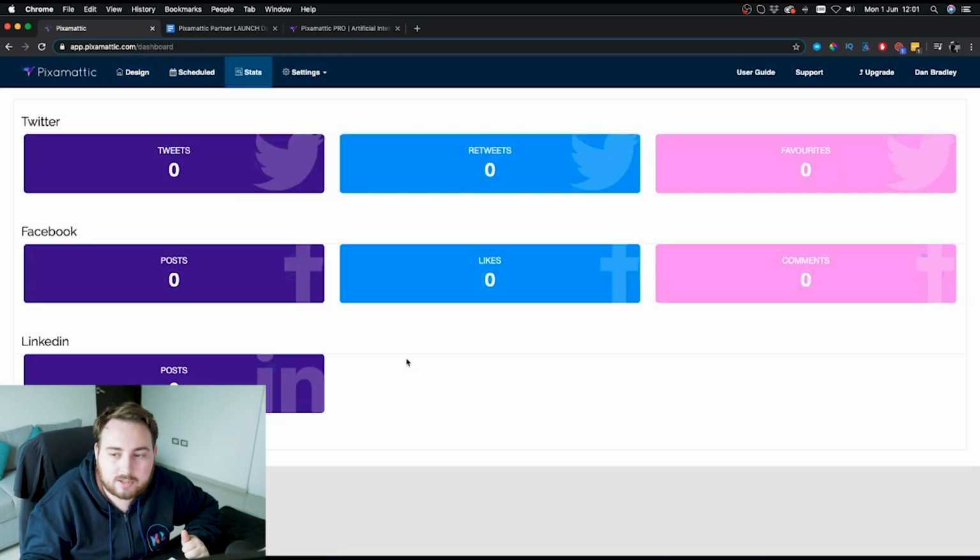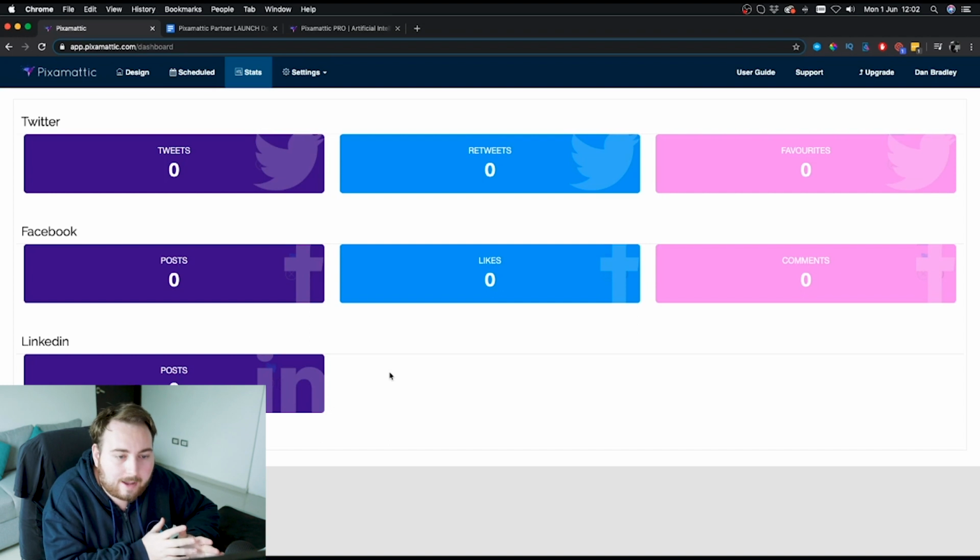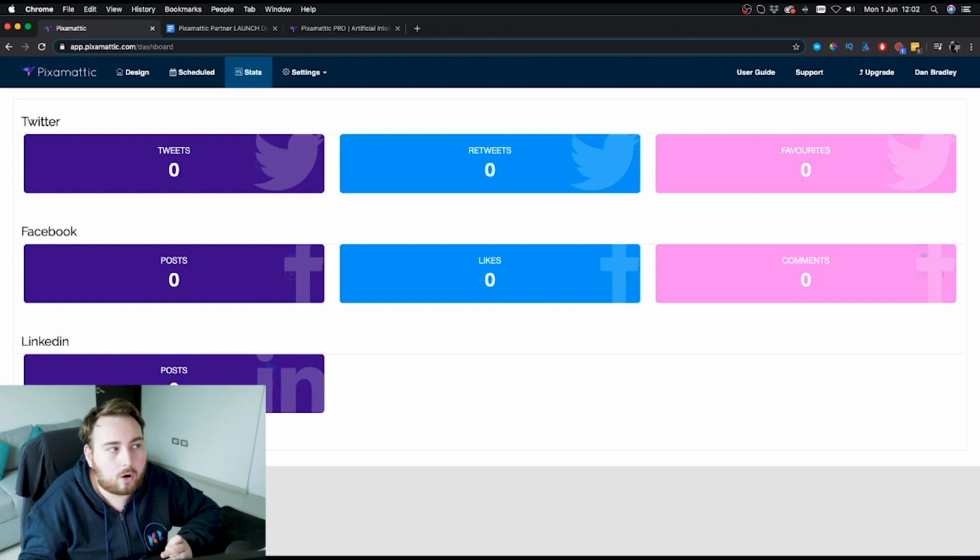Now, in addition to that, it's also going to keep an eye on your stats. It's going to show you how many tweets, retweets, and favorites you get, how many tweets you sent out, how many posts you create, how many likes and comments they generated, and also how many LinkedIn posts you get. All right, of course, there's no actual engagement being shown on those. So you get all of that included there. Included, of course, is a full support user guide to be able to do that.